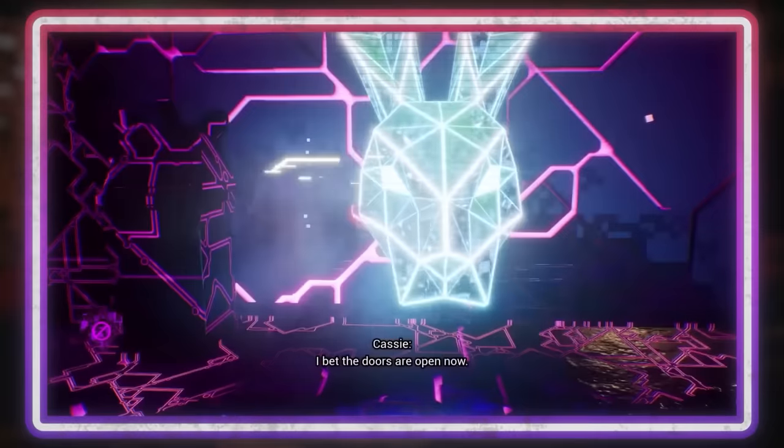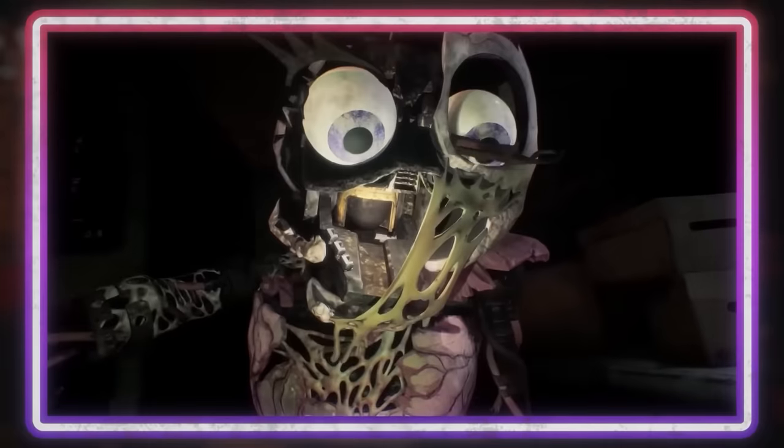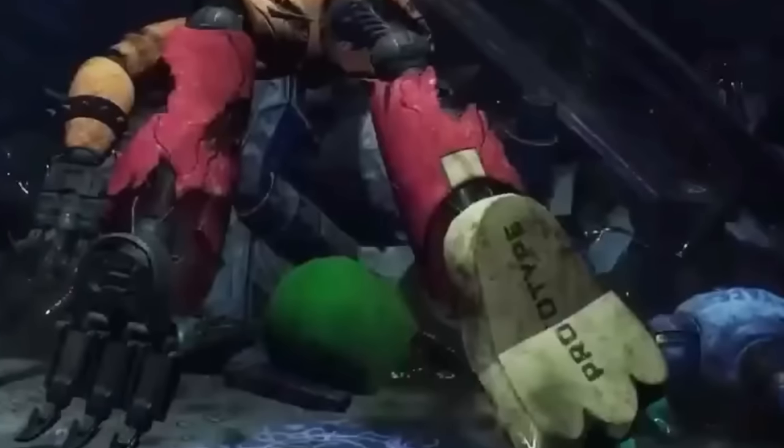Mask in hand, we make our way through the Pizzaplex, shutting down the security and encountering the various Glamrock animatronics from the original game, including the bestest boy Glamrock Freddy, though something's a little different about him this time. Can't quite put my finger on it. It's probably the fact that he's missing his head.